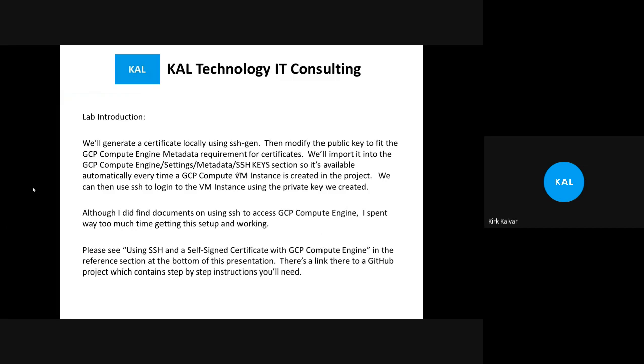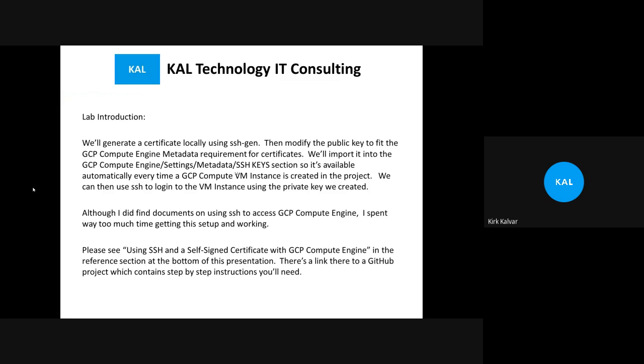I did find documentation on Google about using SSH. I spent a lot of time with it. It was annoying at best. They do document it, but there are things missing, or it's not really clear on how to get things done, and hopefully that's where this presentation will help you to get up and running real quickly.